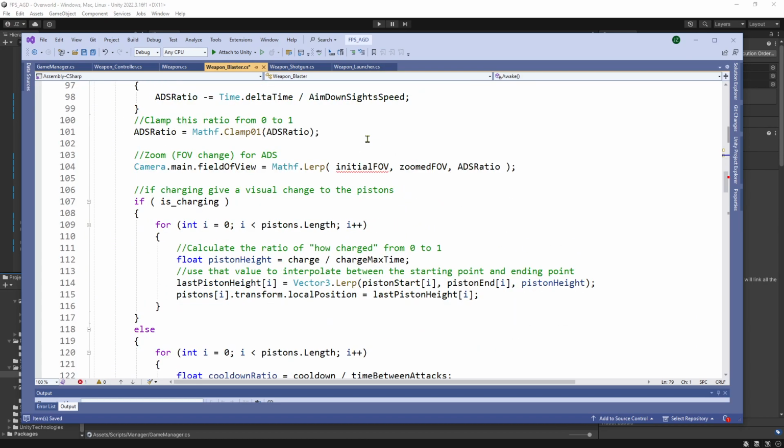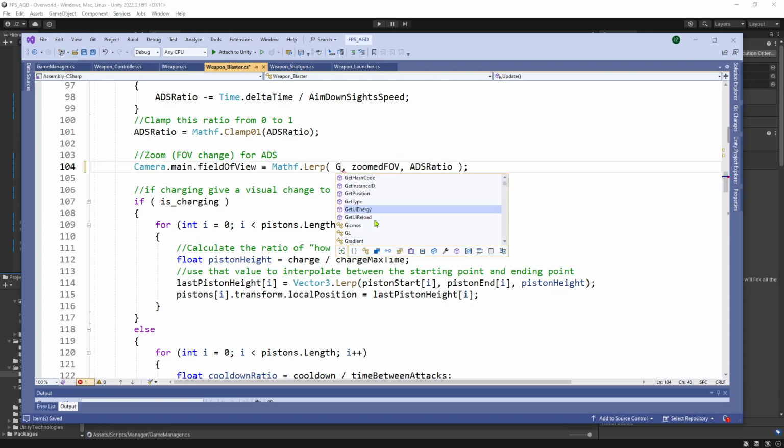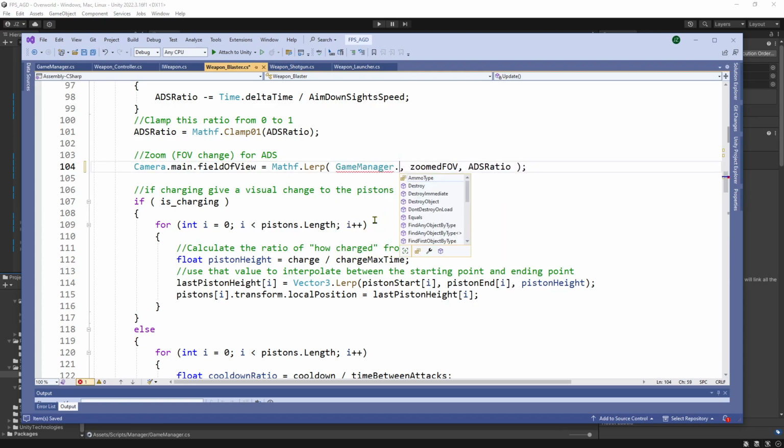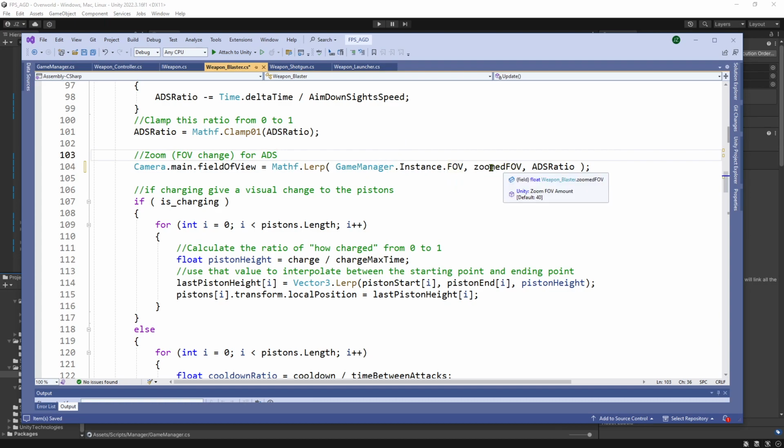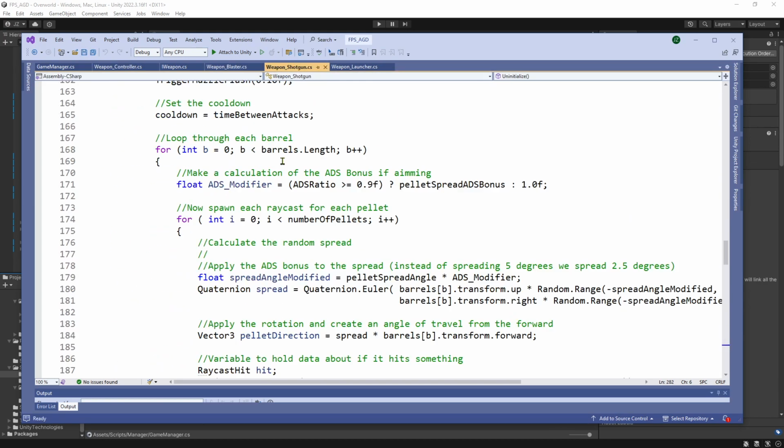And we're going to go down here to where we're doing my aim down sights. Instead of initial FOV, I'm just going to use game manager dot instance dot FOV as the original, and then zoomed FOV is whatever we set it to. So we'll do this, hit save, and do the same for the shotgun.